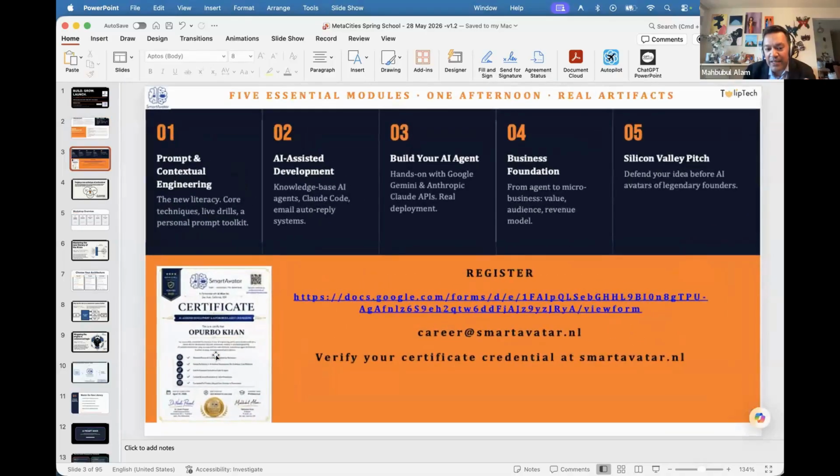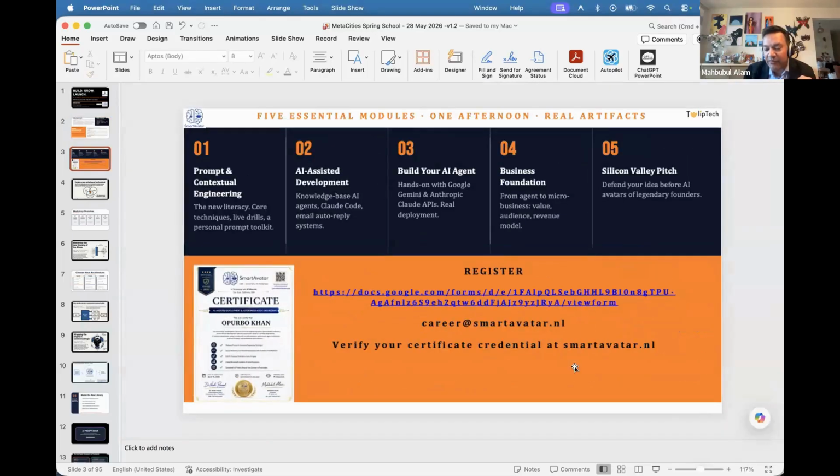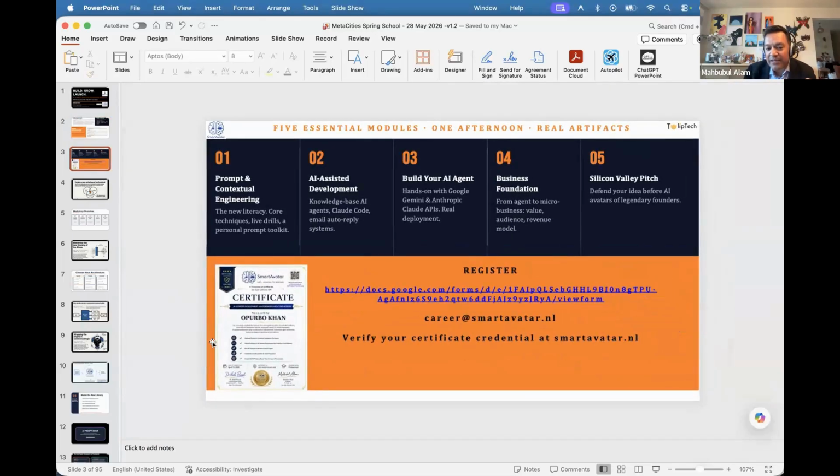And the beauty of this is it has a unique code. You cannot see it here. There's a unique code, and that code can be verified. That means nobody else can copy and Photoshop it and write their name and think that they got it certified. No, they have not. And I don't think anybody has a blockchain type of credential on their certificate that is immutable and cannot be replicated that easily. So that's what we have.